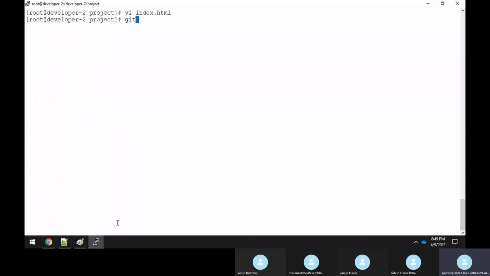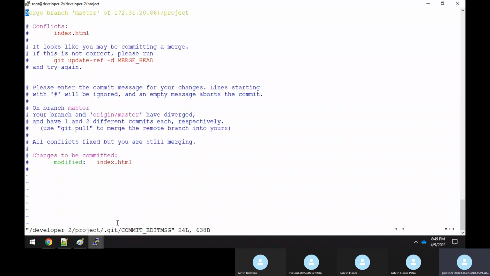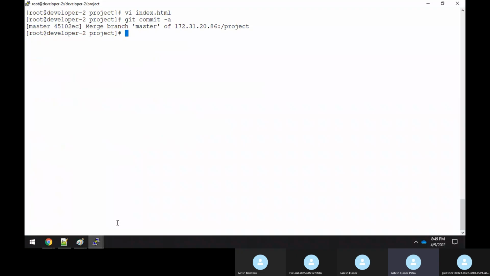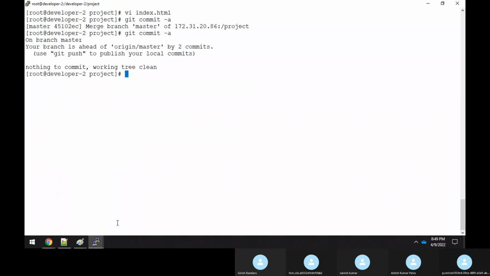Then what will happen is that he will do a git commit -a. Now you could see that it does a merging now. See, it does a merging now. Now it says save the file. Just a second, Rajesh. Can you go back to that file, git commit -a? Hit the commit -a. No, you have already committed it. You have already done it, sir. Now you have nothing to do over there.